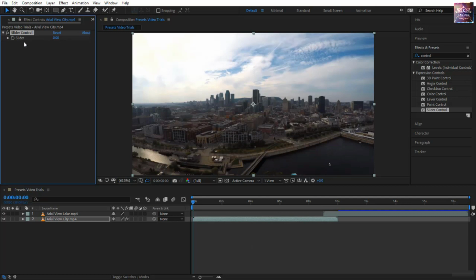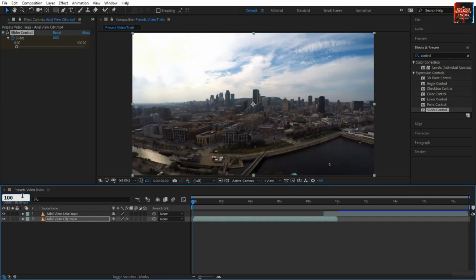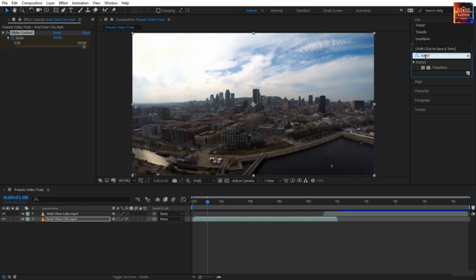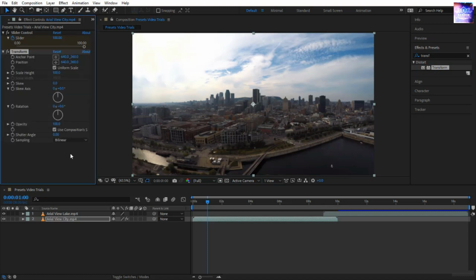So my slider here is just a slider. It can go from 0 to 100, but actually it can go to any value you want, you notice. And I'm gonna start keyframing it. I will keyframe the slider at 0, come after 1 second only, and keyframe it at 100. As simple as this. Let's now get another effect because the slider doesn't do anything. I will go for the transform effect, and this is a very simple effect and it has been sped up by Adobe. I'll click on it and drop it also on the layer.